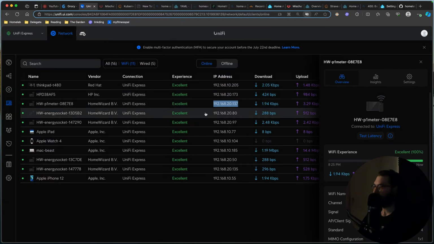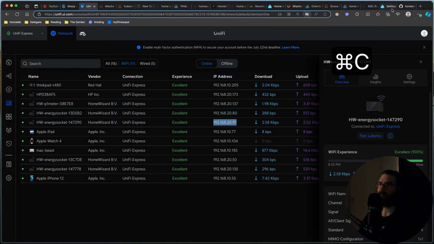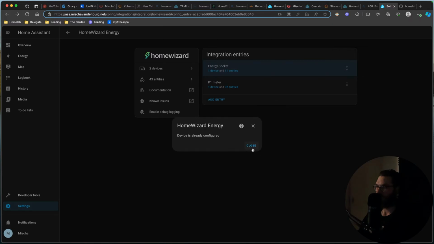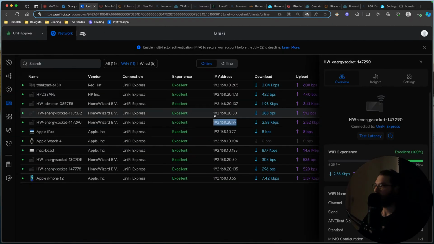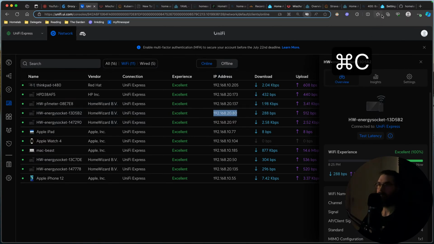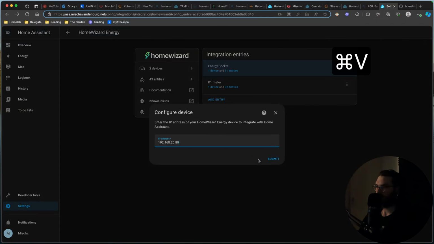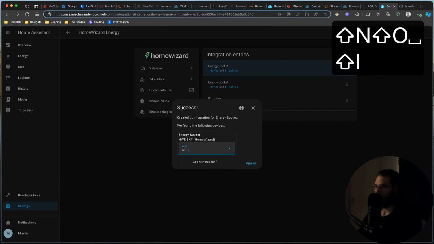Go to my Unifi. All of these are placed in their own VLAN, by the way. Oh, this one was already configured. Try this one then. Add. No idea.